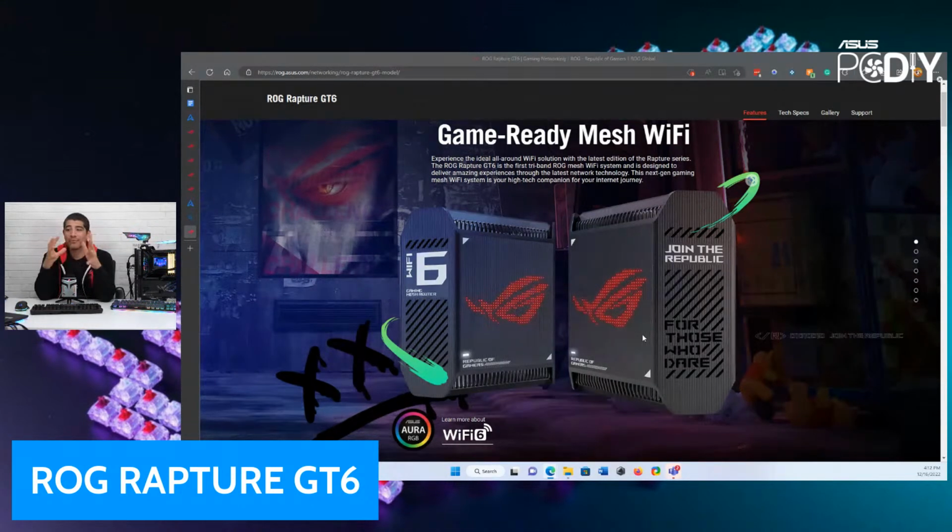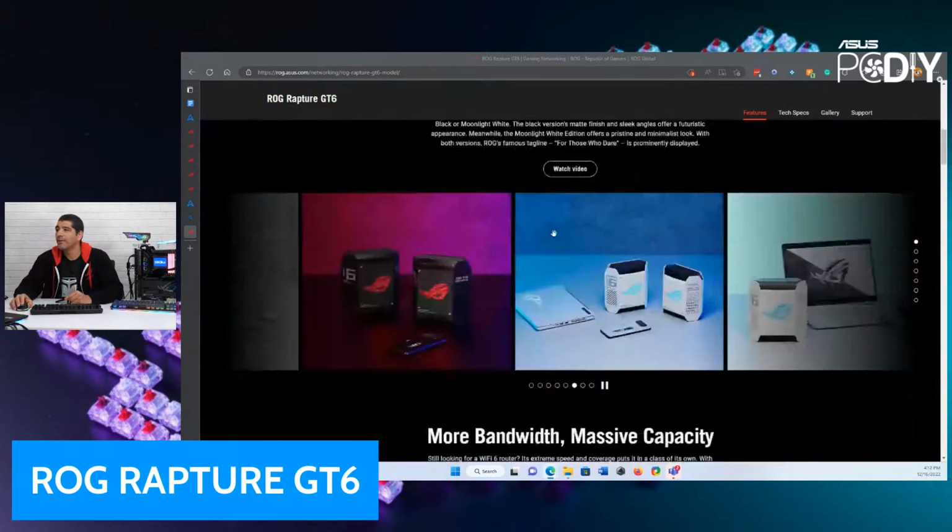If you want to get really interesting, you could use something like our MoCA adapter. That allows you to use coax in your home, and you could actually run coax to coax, 2.5 Ethernet then with the adapter. Doing that, you could still maintain a wired backhaul and keep all three bands available. Okay, but overall here, very, very cool design.